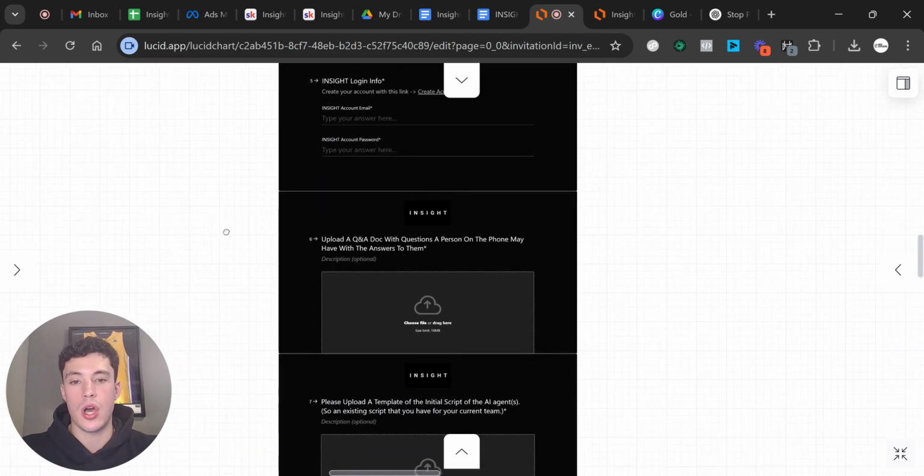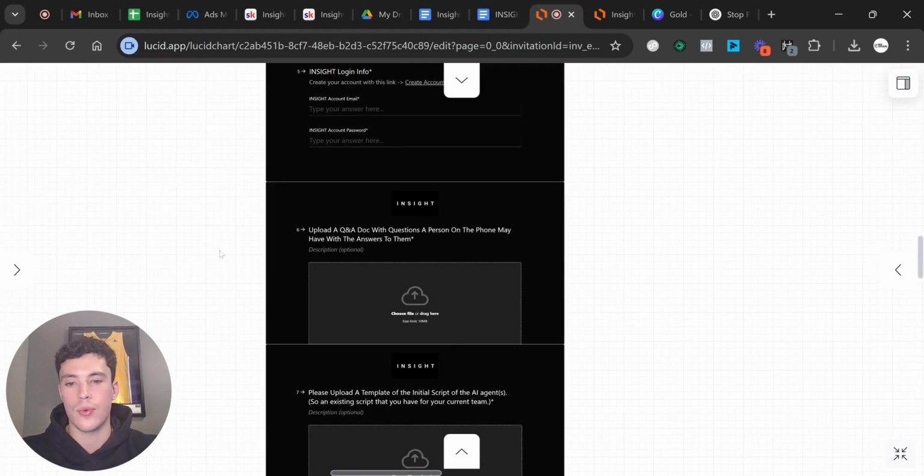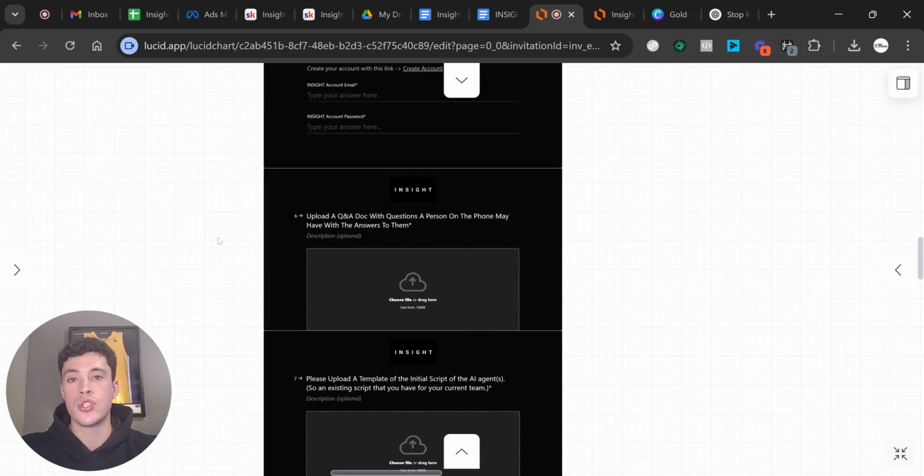Then we have them upload a document, whether it's a Google Doc or a PDF or whatever, with all the questions that prospects might have when they're on the phone with the AI, objections they might have, just general information they want the AI to have, because the AI needs to be equipped with all the information so that it can handle objections, answer questions, know what the price is, know how long the client works with their customers, exactly what services they offer, where they're located, all this sort of stuff, which is information the AI is not going to know unless we give it to it, right? There's no way the AI is going to just magically know the price of what you offer unless we give it that information. So we need all of that.